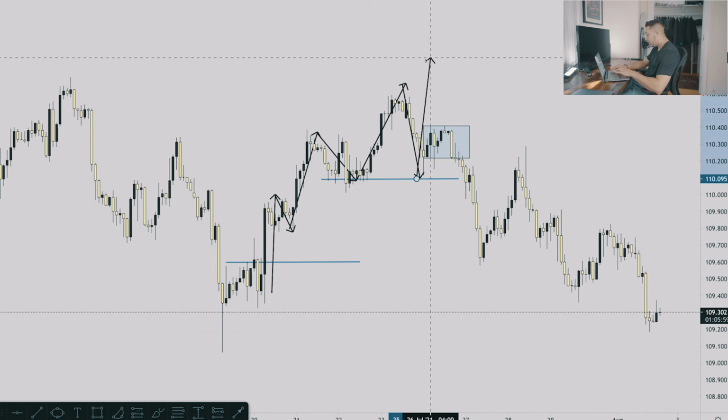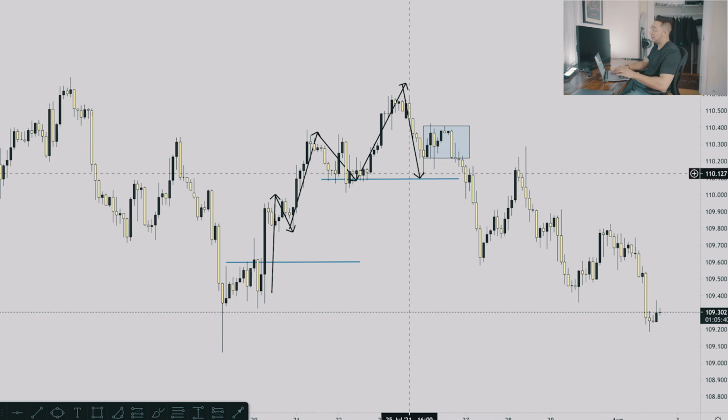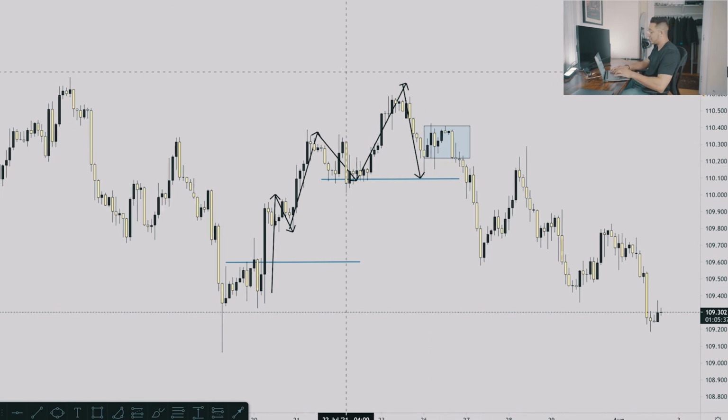And that's why your understanding of market structure and candlestick analysis needs to be very, very strong. Because once you see these cues and these details, you understand, okay, actually I think something else is going on. It might not be so bullish anymore. Maybe we're transitioning. Let's stay out of the market. Let's see what's going to happen.